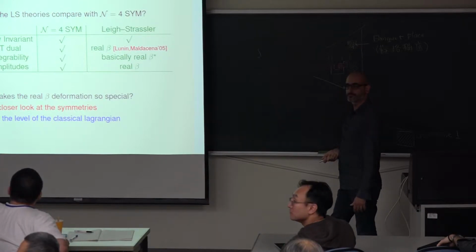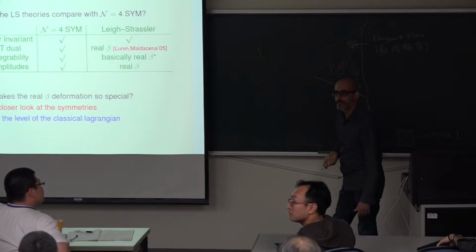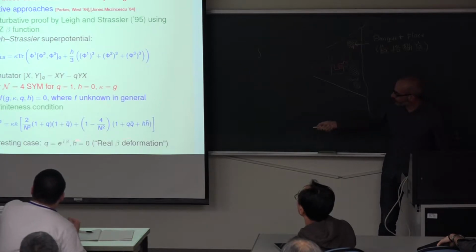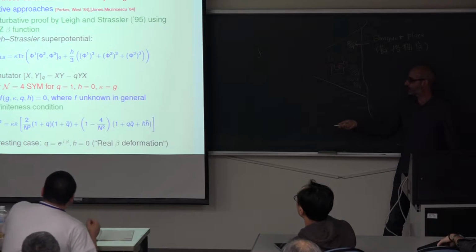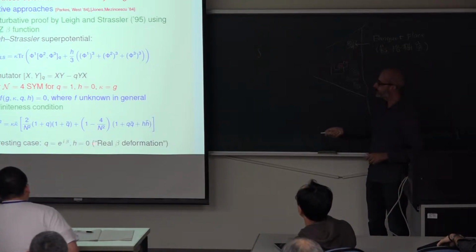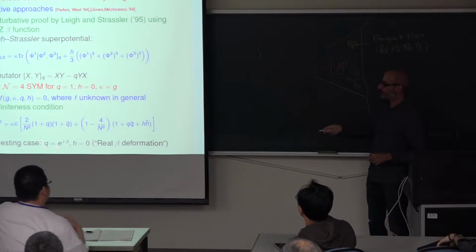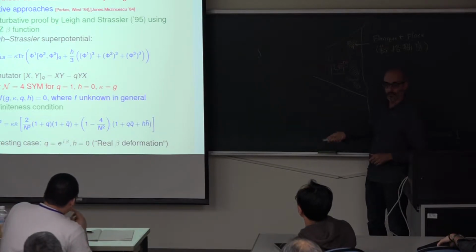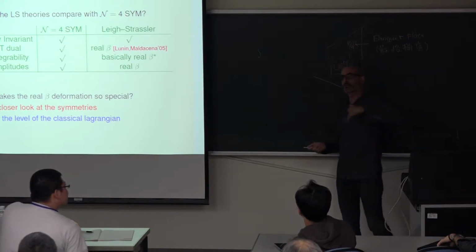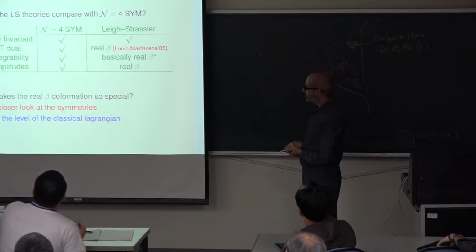Normally there's two choices, right? Either real or root of unity. It can be either real or root of unity. You mean beta? Yeah. So if beta is real, then Q is a root of unity. If beta is imaginary, then Q is real. But Lunin and Maldacena, of course, looked at both of the general cases here, but not by the methods I will discuss. This was done using S-duality of type IIB.